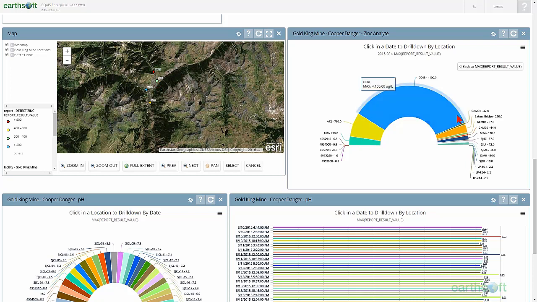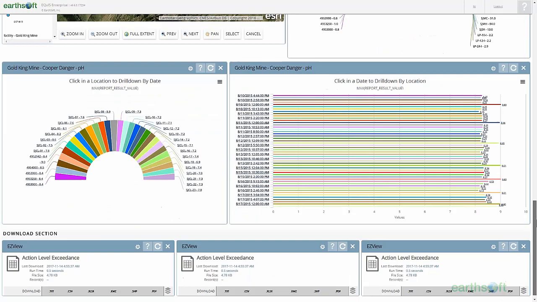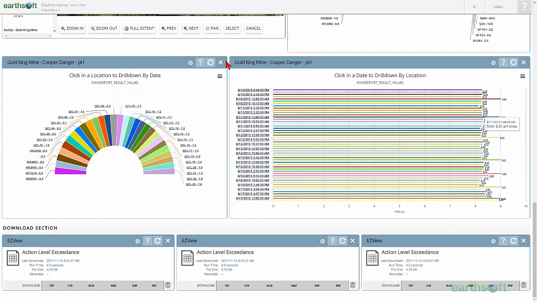Okay. Maybe we want to take one more peek at our pH data. We can certainly do that here from our additional drill down widgets that are here. We can either do a drill down by location that we have on the right, or we can do by location in a slightly different representation here on the left. Okay, so it looks like they both are drill down by location, and then the other is drill down by date and location. So we've got our locations listed here, our dates are listed here, so it's sort of up to us however we wish to investigate that.